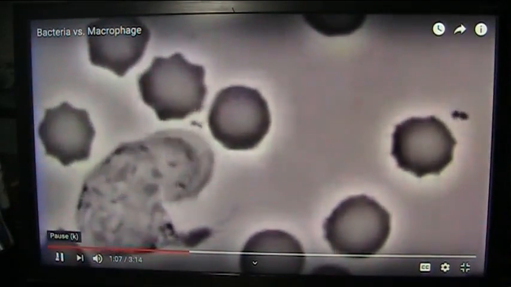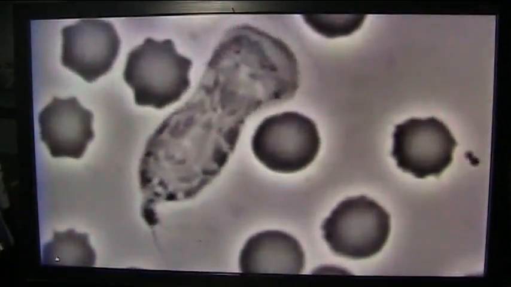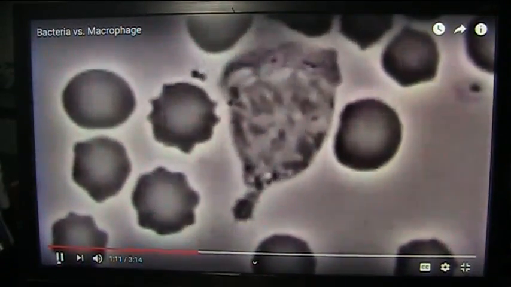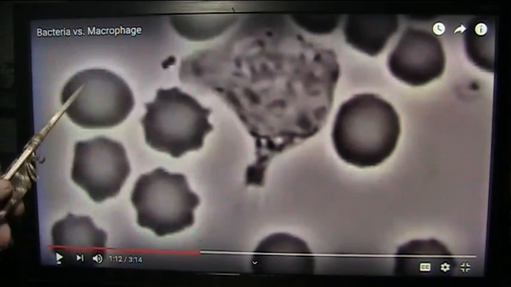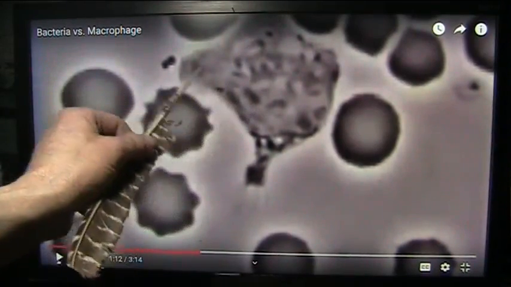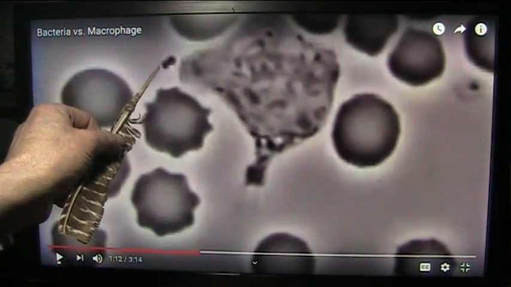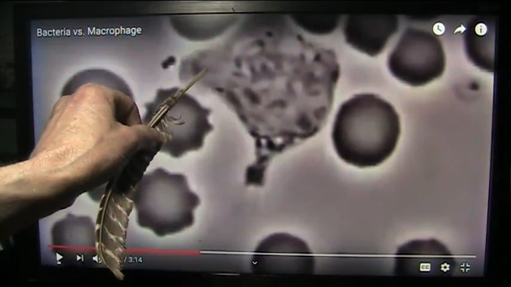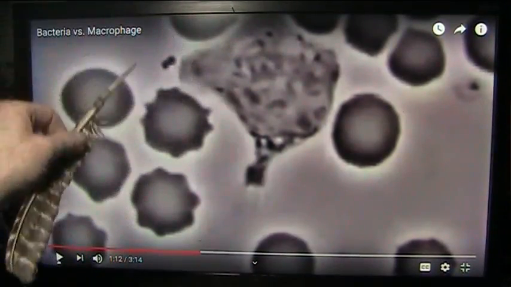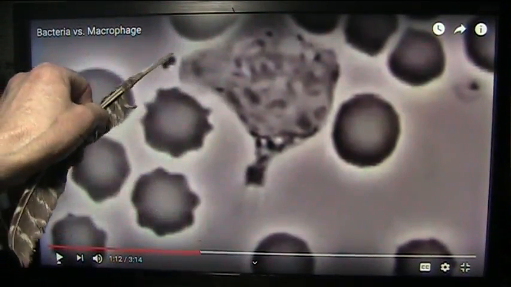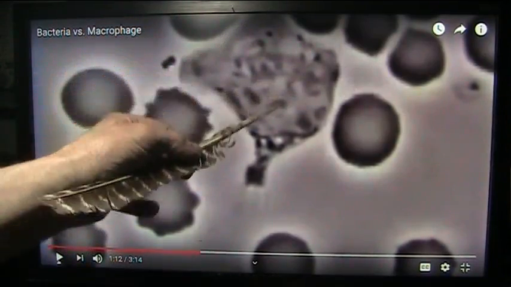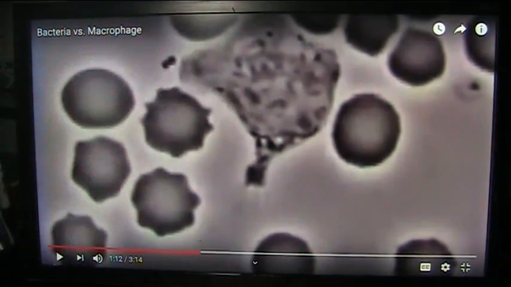All right, eventually the macrophage is able to phagocytize the bacterium. And when they say what it is, this guy here is out to kill that guy. That guy's running away. He knows enough to try to stay away from this guy. That guy finally gets it. Bacteriocyte kills it. This is a bacterium. This is what they call a phage, or a macrophage, or an amoeba, really. Or a bacteria is what I call it. It's just a big bacteria.